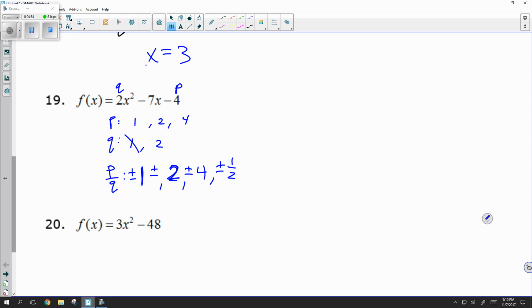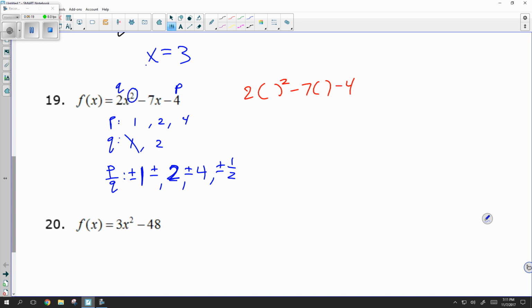And then we test them in the calculator. And again, this has an exponent of 2, so we could have up to 2, or we might only have one. If they're all imaginary, or if one of them is imaginary, we might only find one. It looks like if you go into the calculator, plug in 2 parentheses squared minus 7 parentheses minus 4, there's actually 2 possible answers that would work.